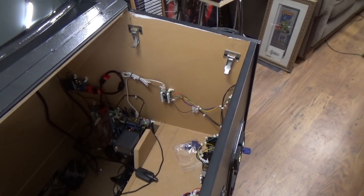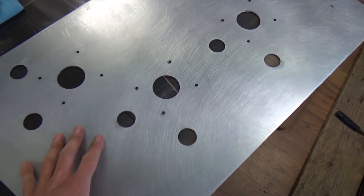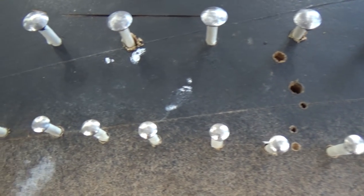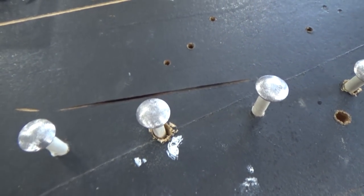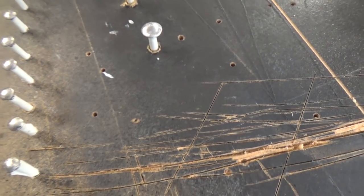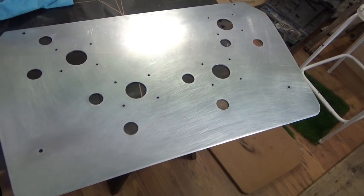Yeah, let's do it. Right guys, it's all ready now to be spray painted. So we're going to do the metal plate, and also we're going to do the bolts as well. We've got the joystick bolts. Now I've keyed them by scratching some sandpaper on them, and especially these bolts. Can you remember what they look like? They're all rusted and they had the old paint on. Now I've taken all that off, just using sandpaper, and we're going to just spray the whole lot now with this flat black paint. So it stopped raining, so we're going to go out into the back garden and we're going to spray paint this stuff right now.